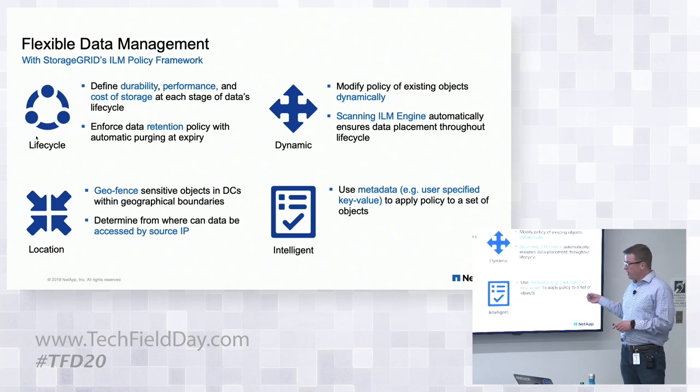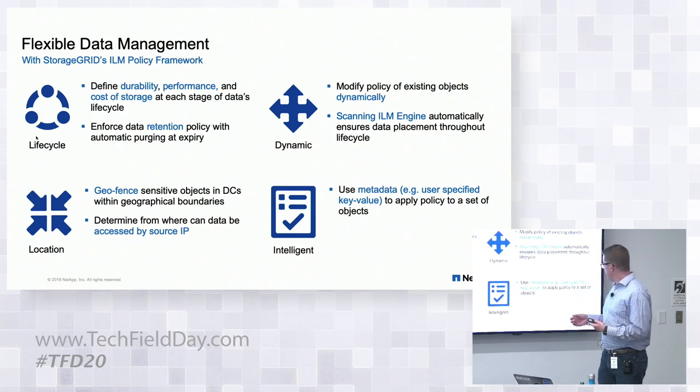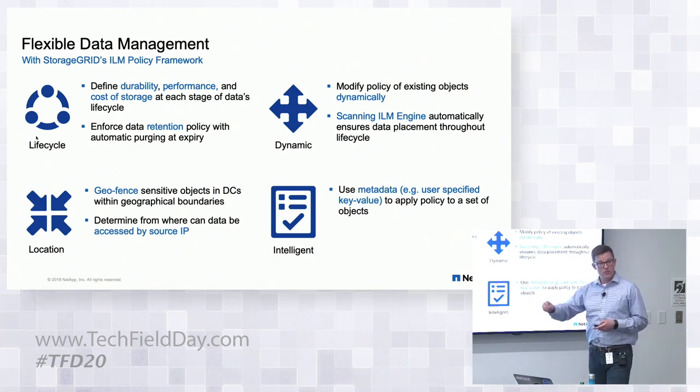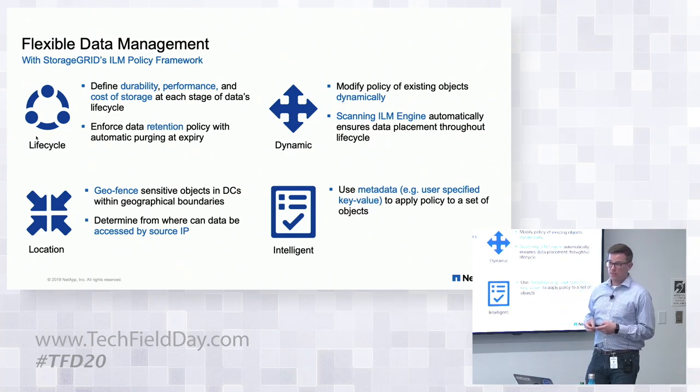Because we have these powerful rules, we want to apply them granularly — almost like a service catalog for storage tenants to choose from. We can say: if you want to pin your data to a certain data center, put a metadata tag on it with location equals that data center. I can create custom regions — when you create your bucket, if you want data kept in New York, use my New York region, just like specifying a region in Amazon. I can also mimic the same regions that Amazon has.